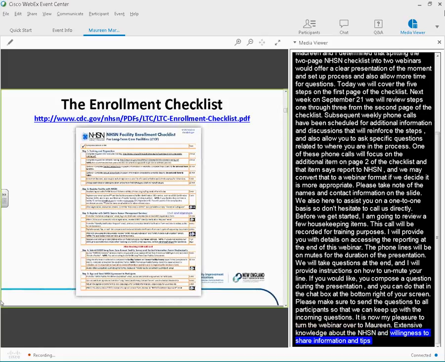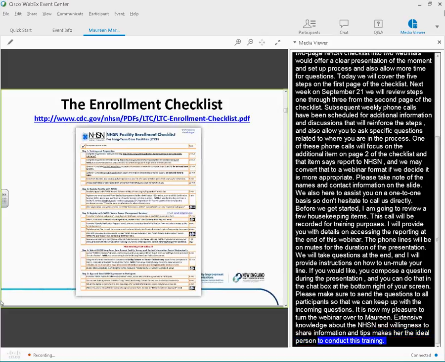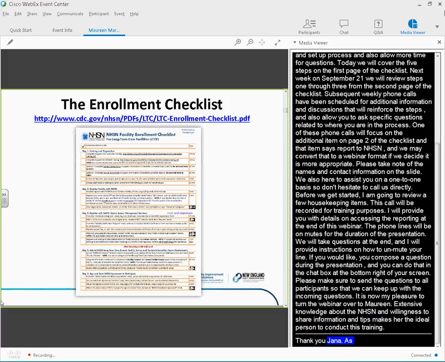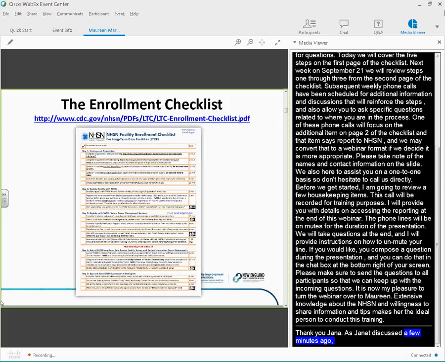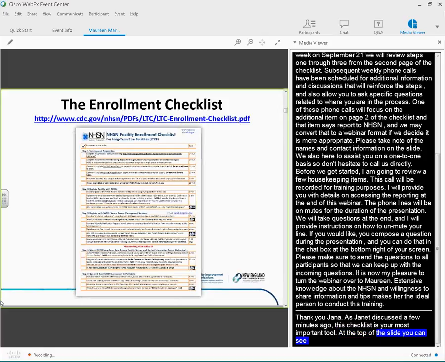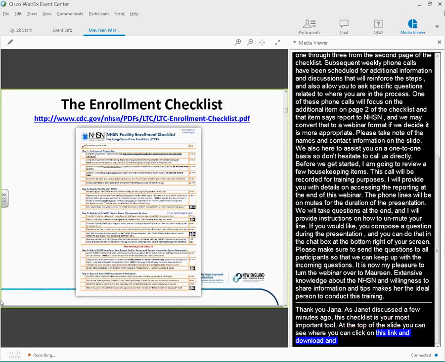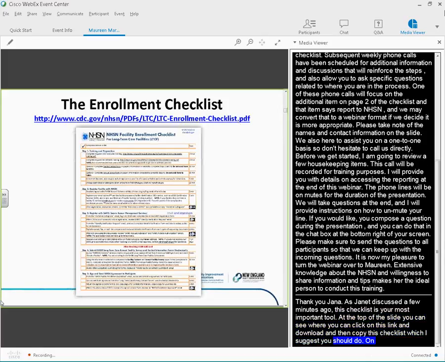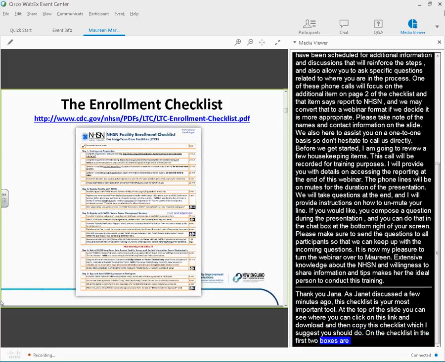As Janet discussed a few minutes ago, this checklist is your most important tool. At the top of the slide, you can see where you can click on this link and download and then copy this checklist, which I suggest you should do. On the checklist, in the first 2 boxes, are 2 webinars that we ask you to do in order to complete this enrollment.